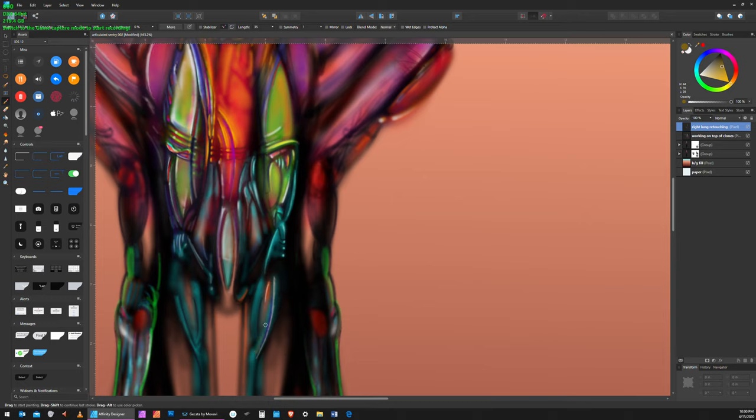Even today, because nobody knows all these tools, I'll type in, okay, how can I do a distortion in Affinity Designer, for example? And they say, well, there are no warp tools. You need to have Affinity Photo. Then you can take your Affinity Designer file into Affinity Photo and apply warp.